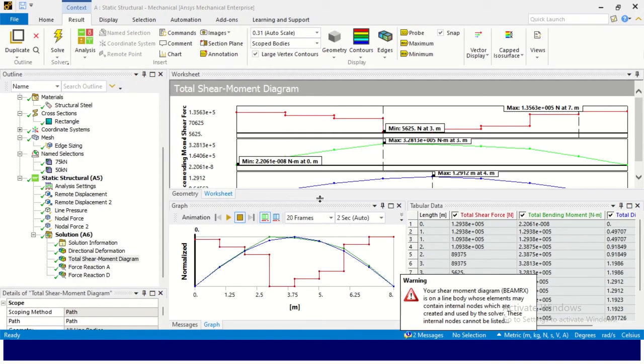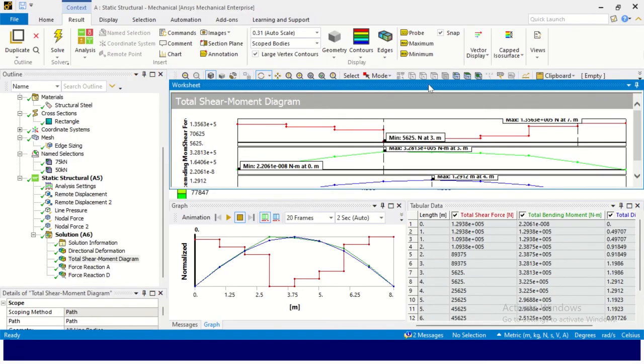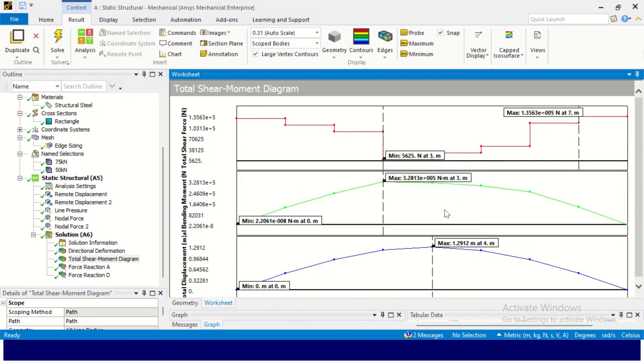Okay, so this is the bending moment diagram, this is the total displacement, then this is bending moment, and this is shear force.